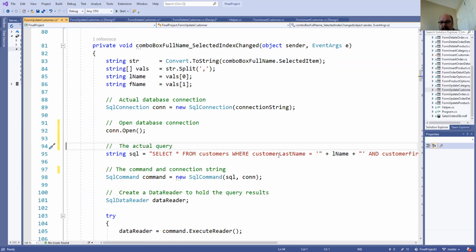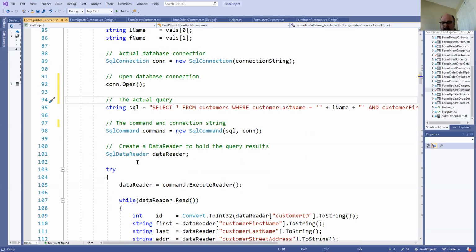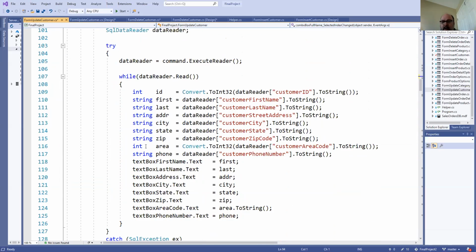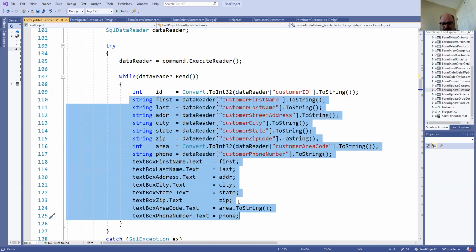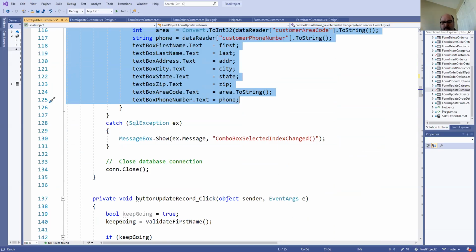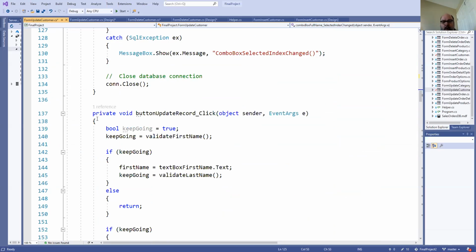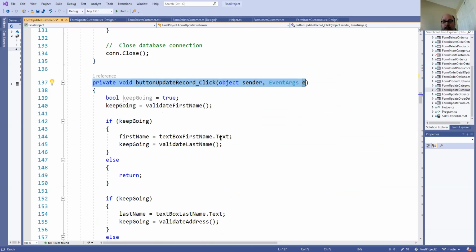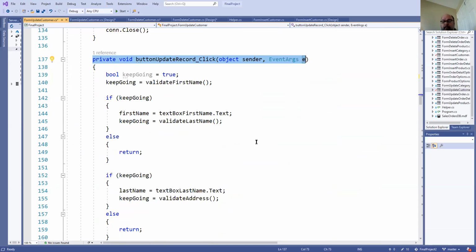But select star where the first name or last name is the last name and the first name is the first. Same stuff. Copying the stuff in here just like we did before. That's the same. So what's new? Well, now we don't want to delete the record. We want to update the record. Since we want to update, that means that probably we've made changes.